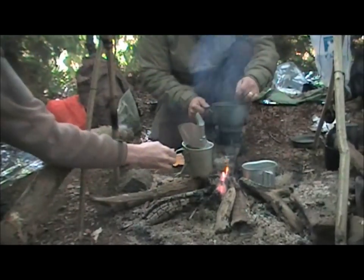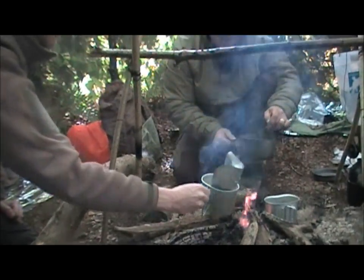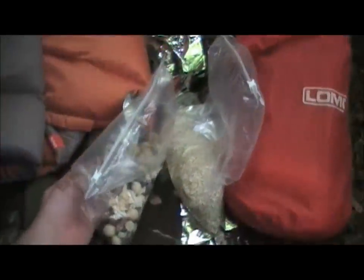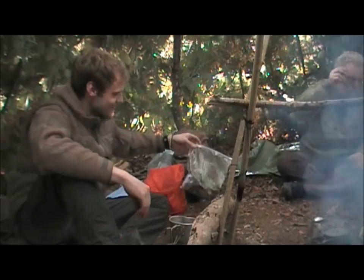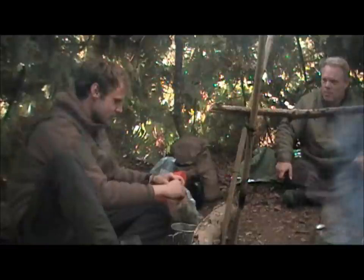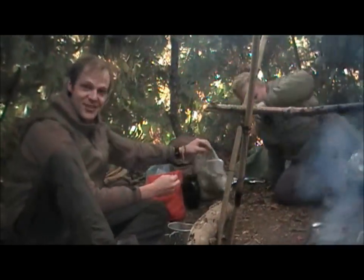Yeah, I've got long grain rice. I'm going to add the meat. You're having long grain rice for breakfast? Long grain rice for breakfast. Okay, mate. And I'm going to have oats and some trail mix, which I'm going to mix together. I'm going to try that mint that we gathered yesterday as well. In the rice? Yeah, try that with the rice as well. Oh dear. Good luck. Experimentation. Some porridge and Tabasco sauce. So you've been eating porridge and Tabasco sauce? Yeah. You've got an extraordinary palate, haven't you? And it had sugar in as well.